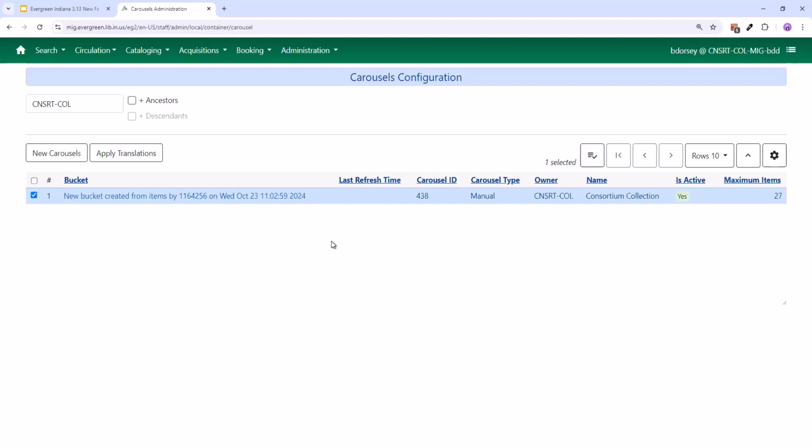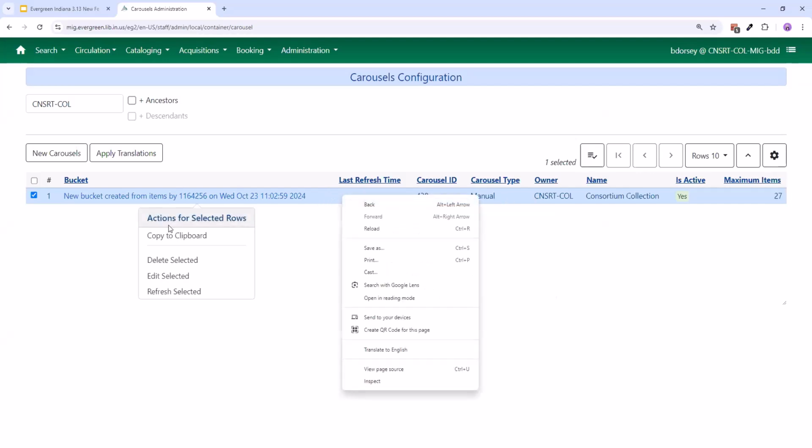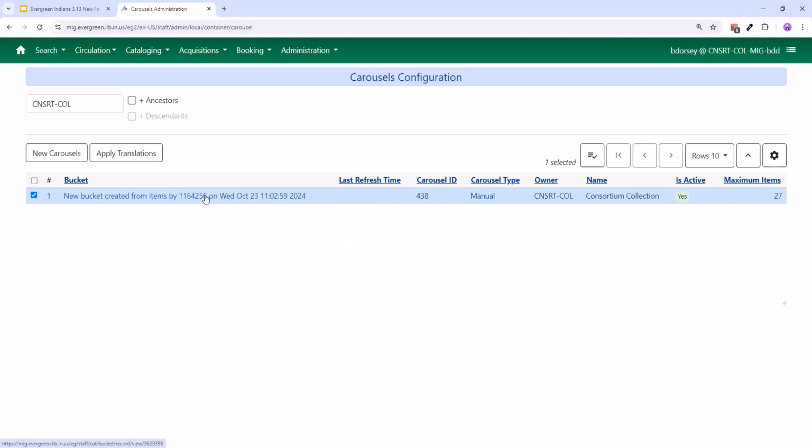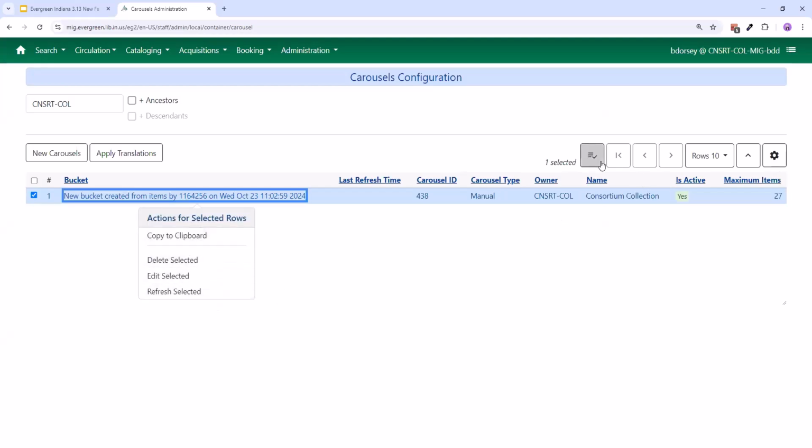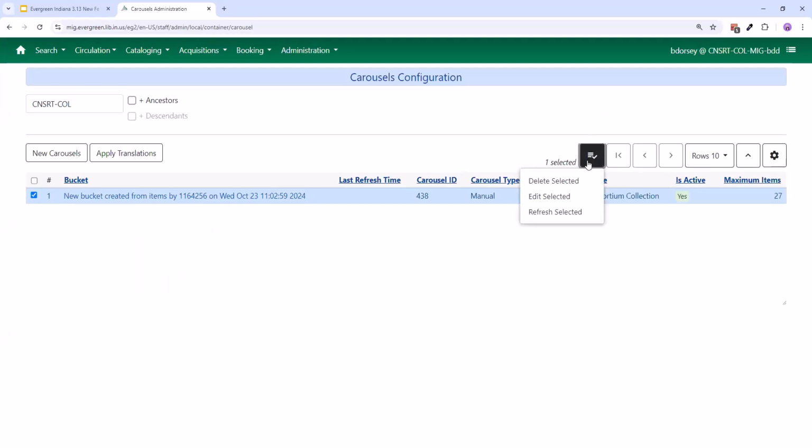If you noticed here, this is kind of a trend in the upgrade or in 3.13. Some of the right clicking on the links or in the grids has kind of changed a little bit. We're hoping it's just a bug that they will fix, but usually we would be able to just click anywhere on here and get that actions menu, but sometimes it'll bring up the browser submenu. But we have noticed if you right click on the actual links, if there are links on that row, then it should bring up that actions menu. And then of course you always have access to the actual actions button here at the top.